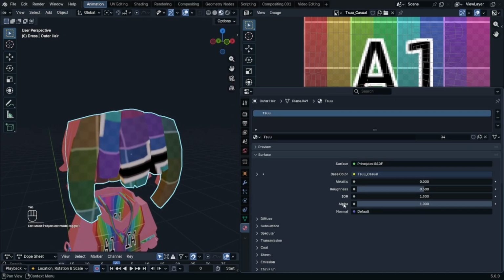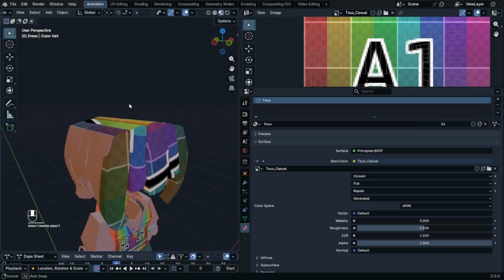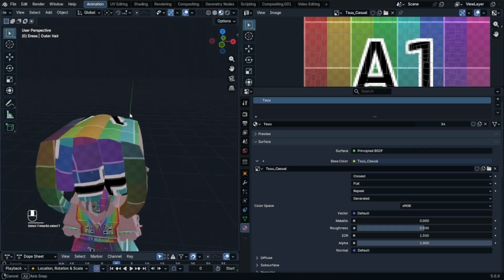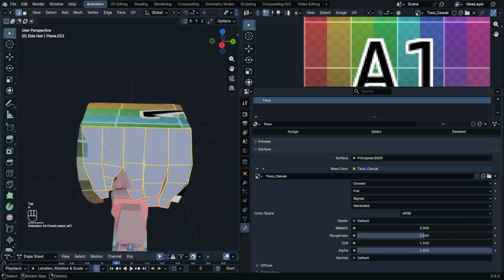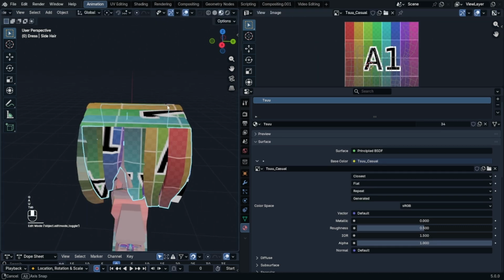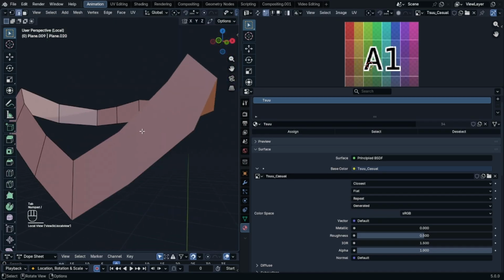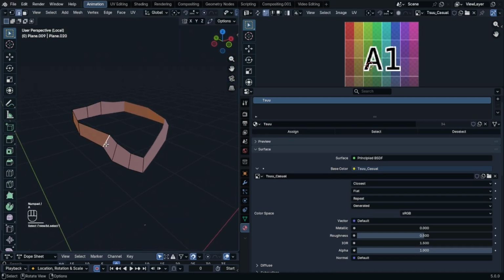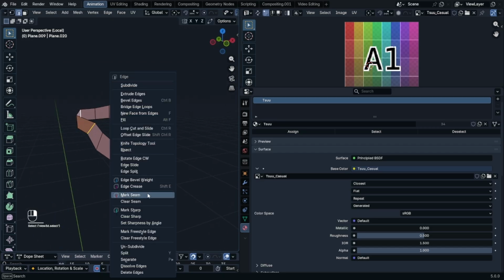Also, before we continue, I'm going to go to our image and make it closest. There we go. And that's how you UV unwrap it, right? We'll do the same thing for the sides, but the sides actually don't have anything connected, so we can just do this immediately. It's done. Next up is this one. This one has quite a bit, so I'm going to take these two, and we're going to mark the seam.